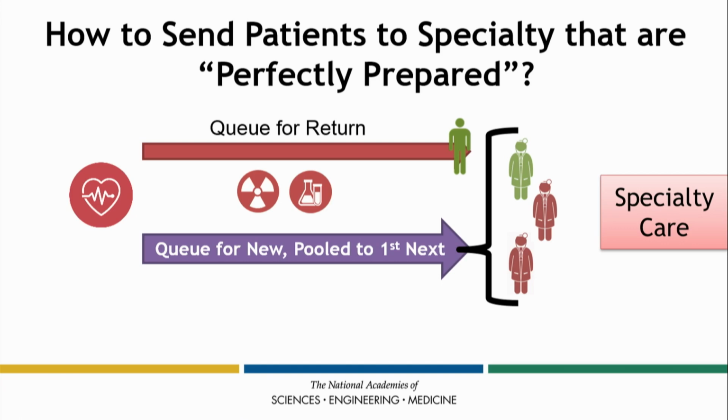This concept is often referred to as service agreements. I know the VA is no stranger to these, but it's really where the specialists are defining how to properly prepare the patient, and then primary care is agreeing to send them that way, especially if it's helping their patients to be seen right away. And in terms of phasing implementation of the service agreements, it's often best to just start with some really basic, well-known conditions, start with those, and you can continue to expand and add on your list from there. But it's really about embedding the checklist into the referral.